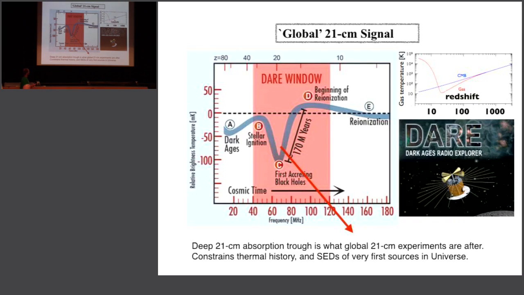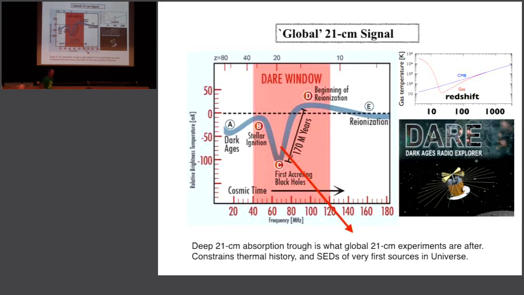Right? At high redshift, the gas temperature is below the CMB temperature. We expect the CMB temperature to be somewhere here. We should see the spin temperature to be somewhere here. We should see it in absorption, and that's what we see here, right? The brightness temperature is negative. And millikelvin, right? So my number was indicating minus 27 millikelvin. That was, I think, at redshift 10. That's the order of magnitude of the signal we're looking at here, right? So that all seems fine.